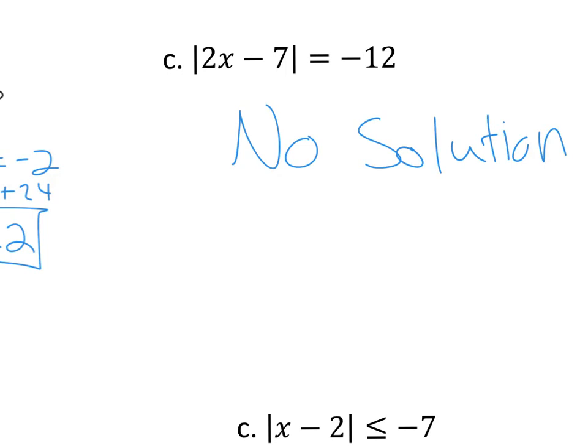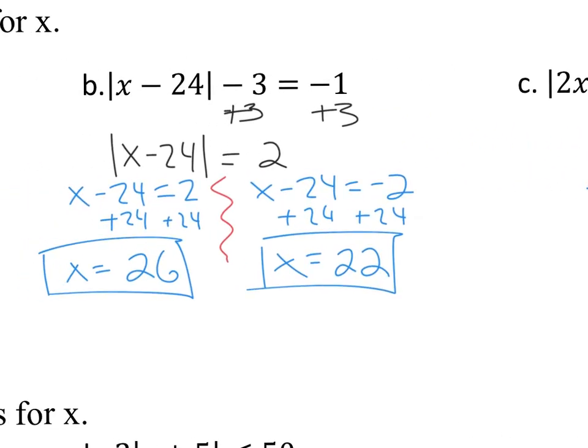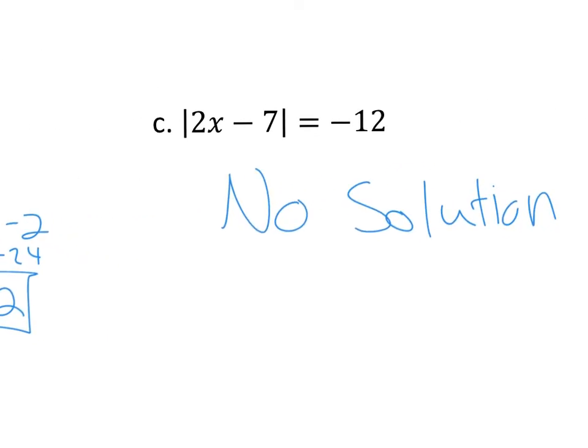Now you might be wondering, well, why didn't we say that this one was a no solution? Well, that's because we had to go ahead and get the absolute value by itself, and then looking here, this is not equal to a negative number, okay? Which is why we were able to proceed. Does that make sense? Here, there is nothing for us to do, right? It's already absolute value is equal to the negative number, okay? So that is why there is a no solution for part C, okay?